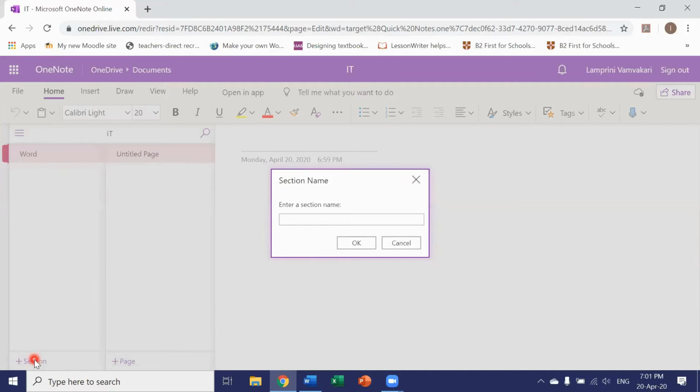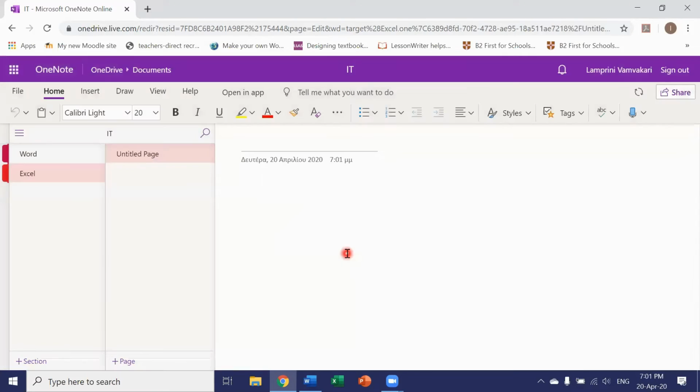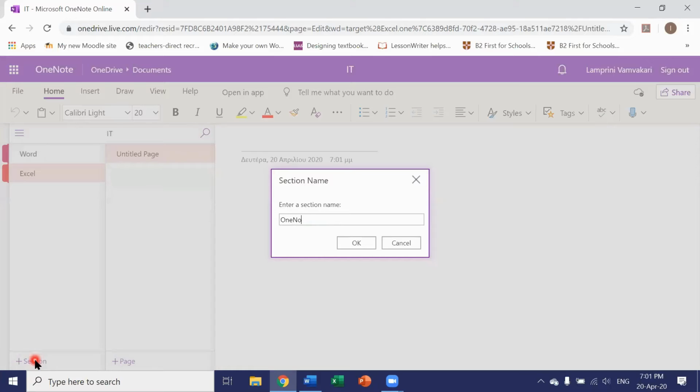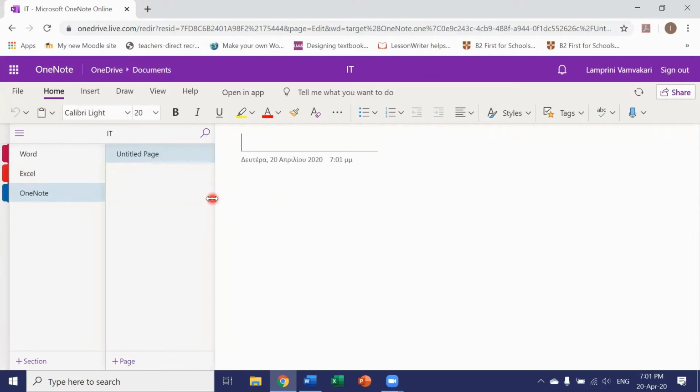I will call it Excel. Okay. I'd like to add one more. OneNote. Okay, so my notebook, which is called IT, now has three sections, Word, Excel, and OneNote.